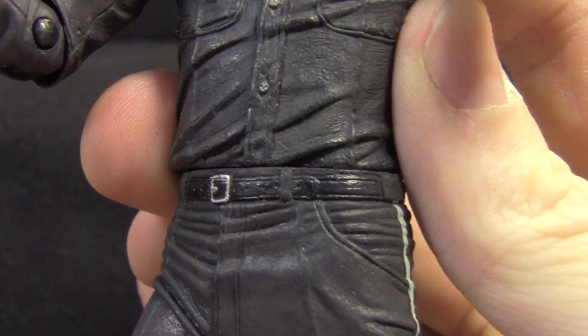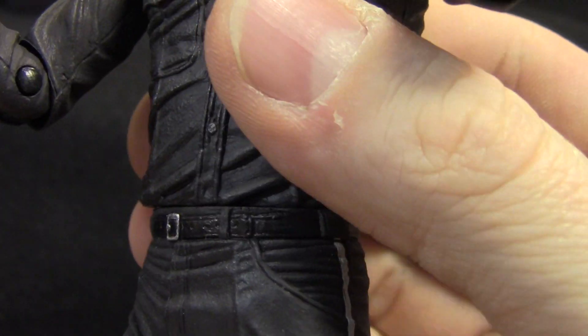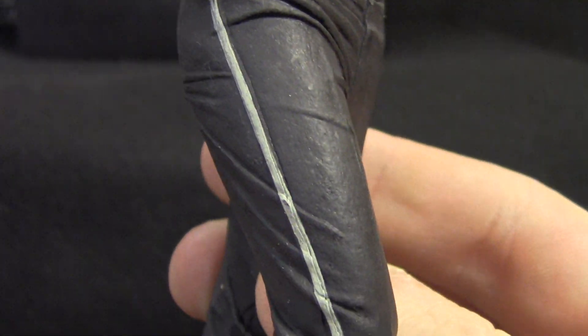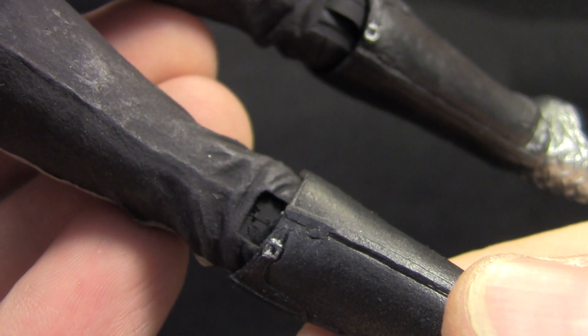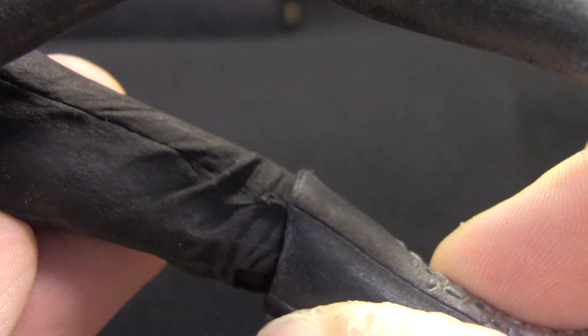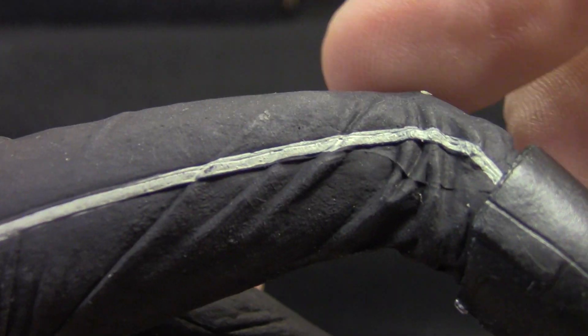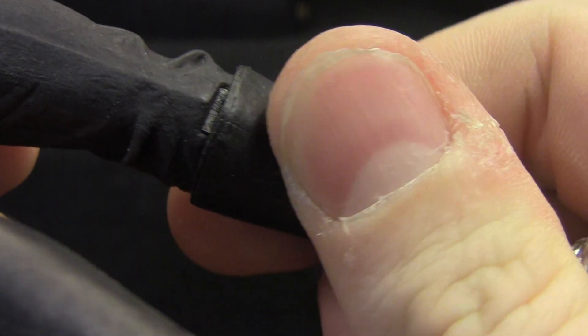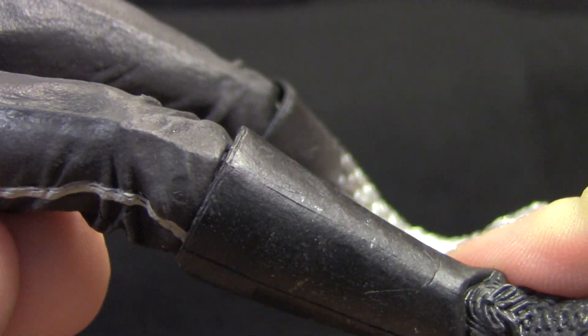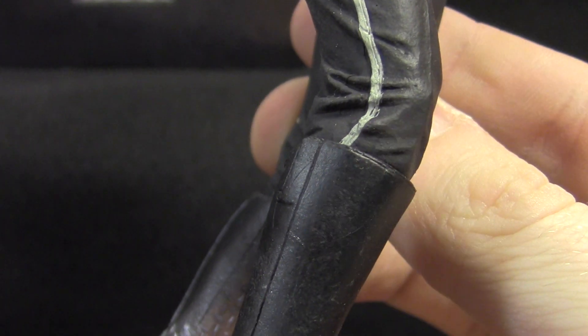That apparently goes for the hips as well. He can twist left and right and do the twist, but when you do, he sticks out over the belt line and it looks really weird. It's also a little bit loose. Right here there is no other leg articulation — none in the outside hip or crotch area. Down here on his knees, you'll see there are joints on the back, so you can bend them forwards and backwards sparingly, not a ton. But because you don't get the actual knee movement right above it, it causes it to pose awkwardly and sometimes fall over. You can move them around like this, which is kind of cool and kind of helps a little bit, but it's not perfect. That is one thing that the Ultimate figures definitely hold above these classic figures.